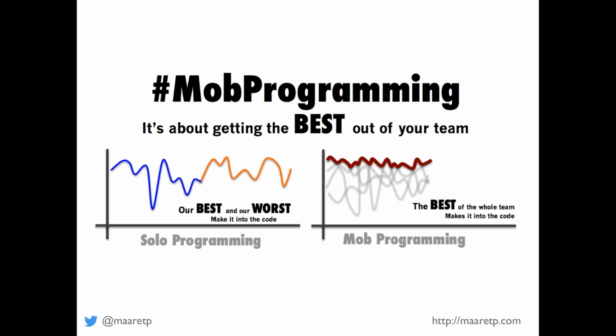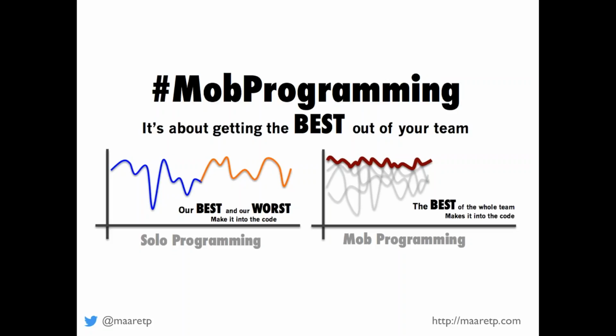So in individual work, every one of us has good moments or good areas of skills, and we have our bad moments or weaker areas of skills. And whatever we're doing, our skills and our current mindset at the point when we're doing things end up in the end result, whether it be code or the task at hand.